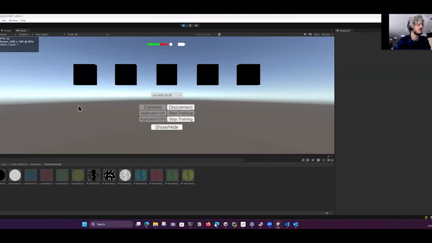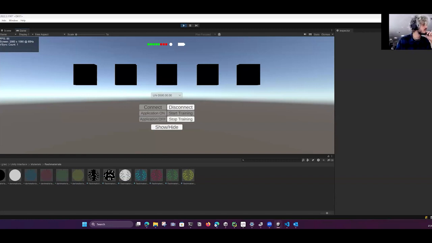If you start the training, make sure that vsync is activated. This is really important for the BCI, because if vsync is not activated and your frame rate goes up, it's going to desynchronize the triggers, so the classifier is not going to work. Also, when testing, it's fine to use the editor, but it's always better to build your application, because the editor is a virtual machine and has lower performance than your computer. So build and run is better than testing in the editor. That affects the BCI if your computer has frame drops. So it's important that you remember that.